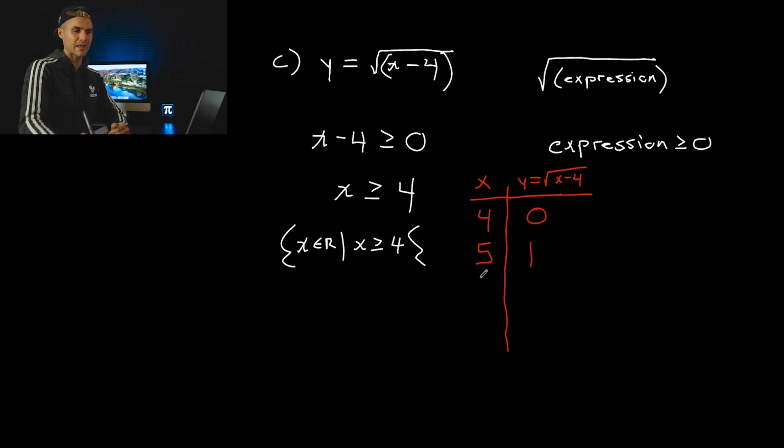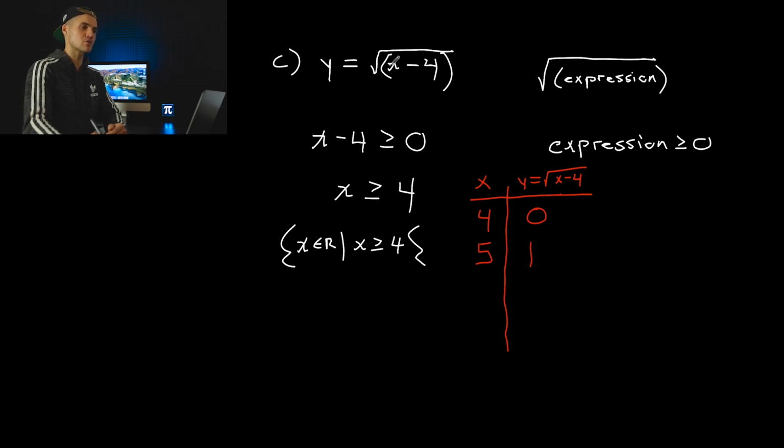And then let's actually pick x values. Like, I know we could use 5.1, 5.2, and all of the numbers after 5, right? But then we're going to get decimals here. So let's just pick x values where we're going to get a rootable number. So the next one would be what?